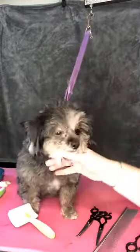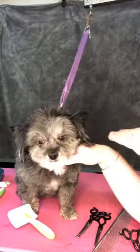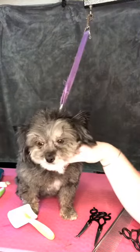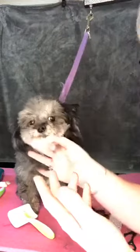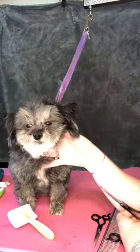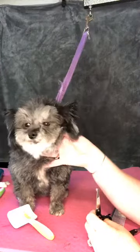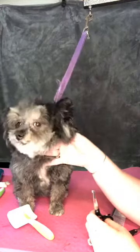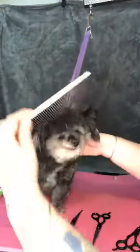That was probably about six weeks of growth on her that I hadn't trimmed. Generally with my own dogs I give a bath every one to two weeks and trim their eyes as well to keep it nice and clean. One big thing I've noticed with home grooming: people want the bangs shorter here so they tend to go in straight — straight on like this. It always ends up not looking pretty, always too short, and just not quite pretty. What you want to do is comb the bangs forward.